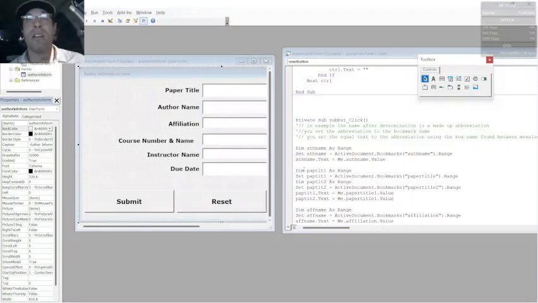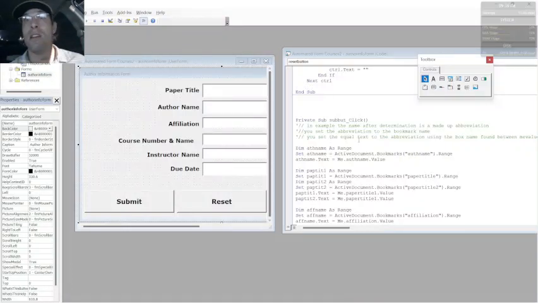Okay, but that's kind of what that means. So if you note that in the example, the name after determination is a made up abbreviation. Okay, so that we remember that. And then you set the abbreviation to the bookmark name, which this abbreviated name is equal to this bookmark name.